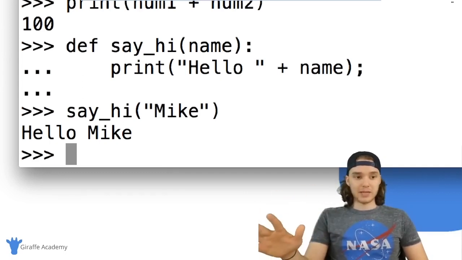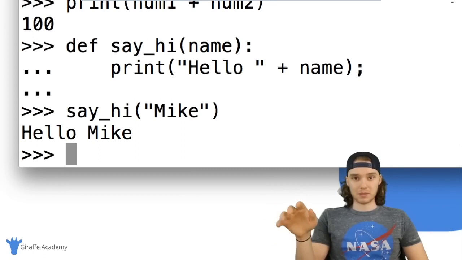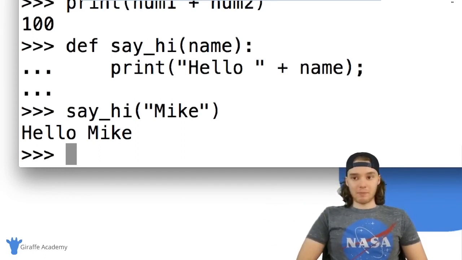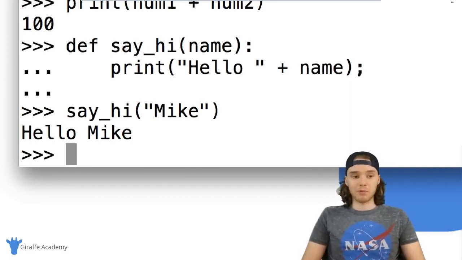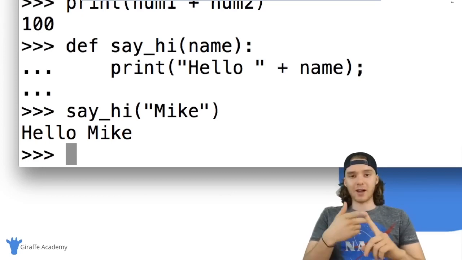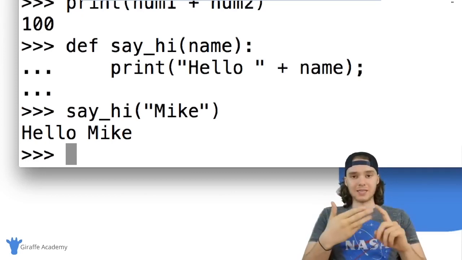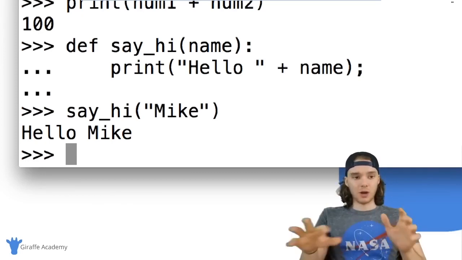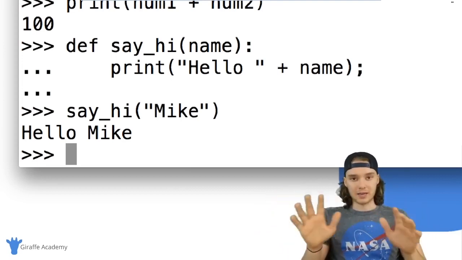Now, this is not a place where you want to write any serious Python scripts. If you're designing and writing a Python program, I would not recommend doing it inside of this interpreter. It's not a very intuitive environment. It's pretty much just set up for some quick and dirty tests. If you need to test something out, great. This is a perfect place for it because you don't have to set up a file. You don't have to use some IDE. You don't have to execute a file. You just go in here, it's quick, it's dirty, you get it done.